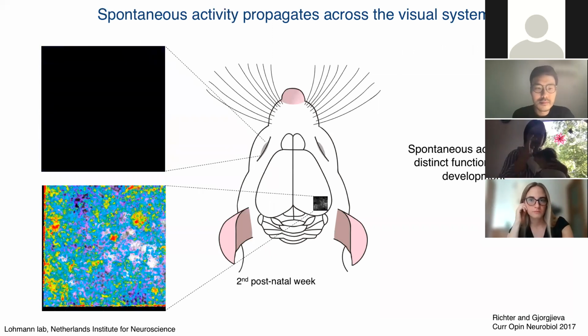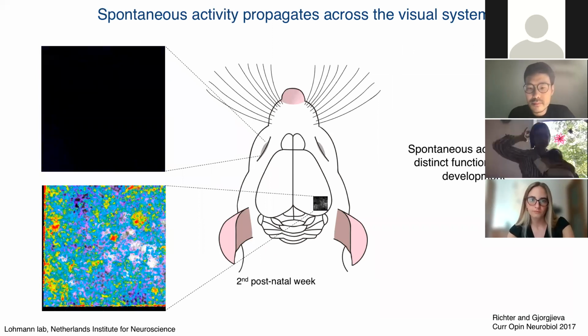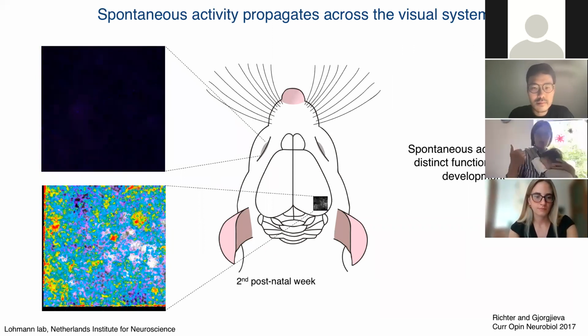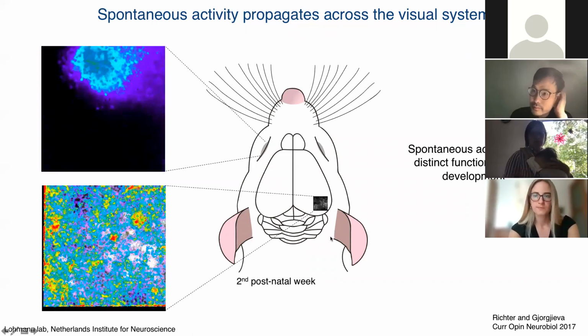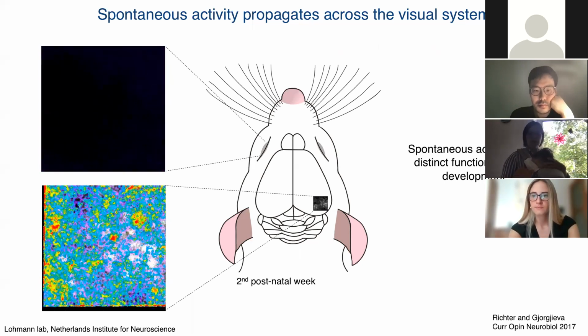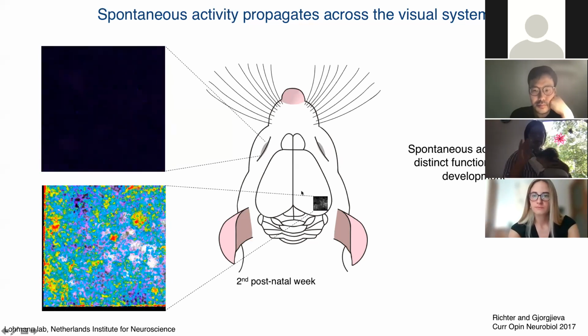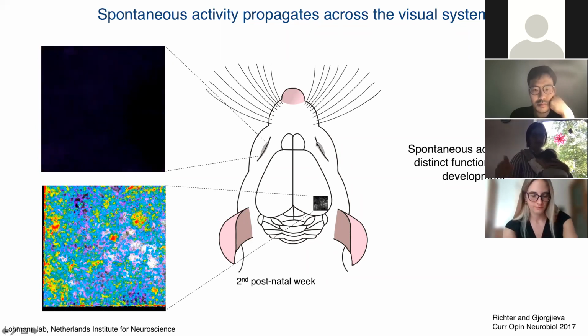But what I will spend more time talking about are activity patterns, in this case generated spontaneously before the maturation of the sensory organs, in the sensory system. I will use mostly the visual system of rodents as an example. So here in rodents, in mice and rats, eye opening is at 15 days, so about 2 weeks after the animal is born. And in this period of 2 weeks, even though the eyes are closed, this is denoted here in the schematic, the brain is not silent, it's experiencing these patterns of spontaneous activity.